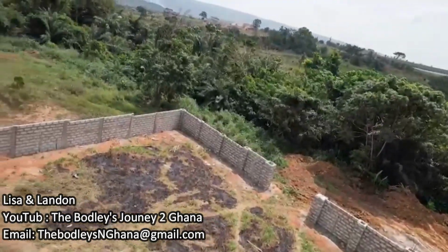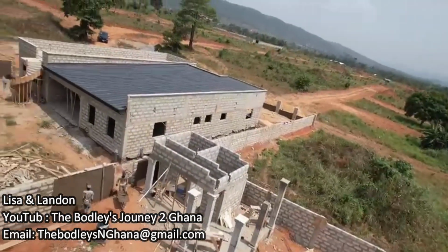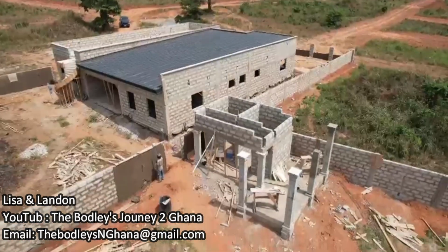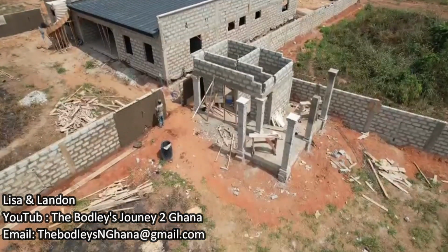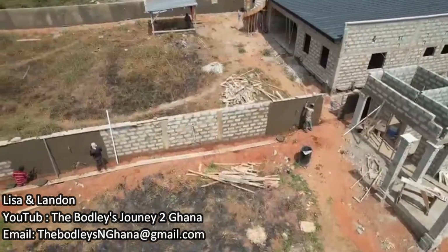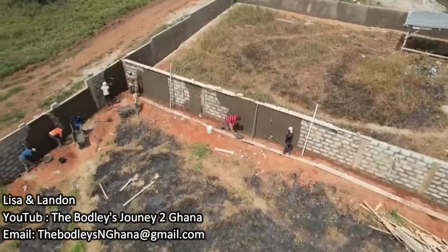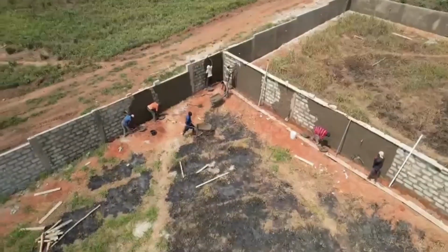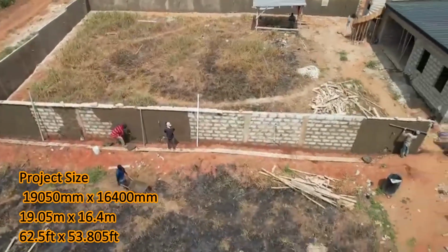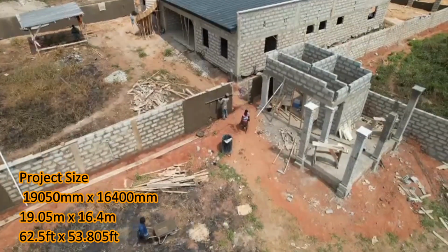Look at the environment. All these plots, this is the 3.5 plot. We are going to do plastering, and then that is the store room, electrical room, and then the polytank platform. We are doing all of that. It's part of the second phase estimate that I prepared. Where they are plastering, behind it, which is the road, they have to do plastering on that side as well. So it's a whole work on its own.